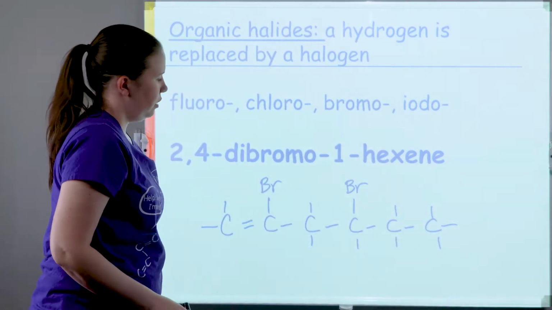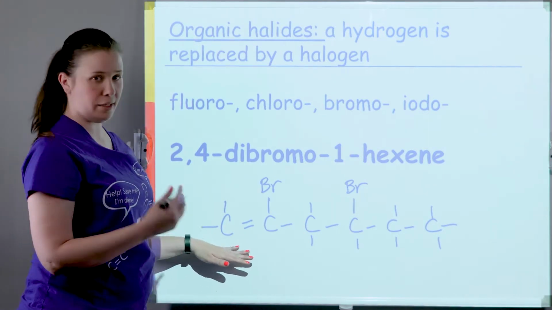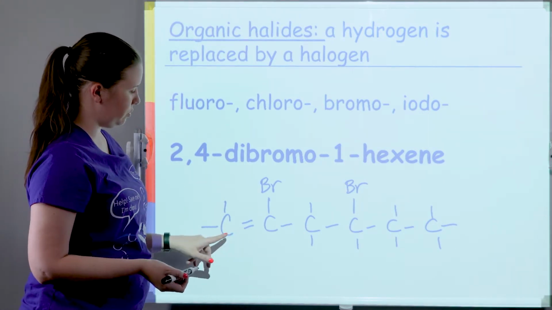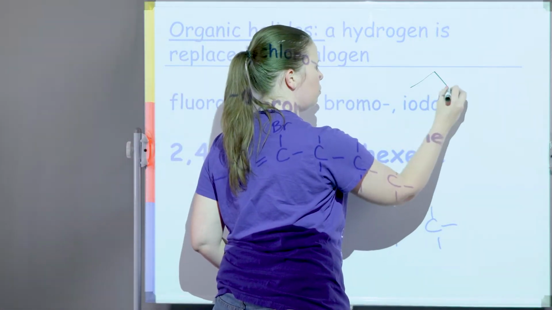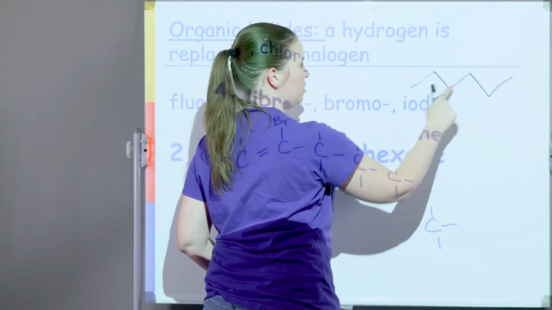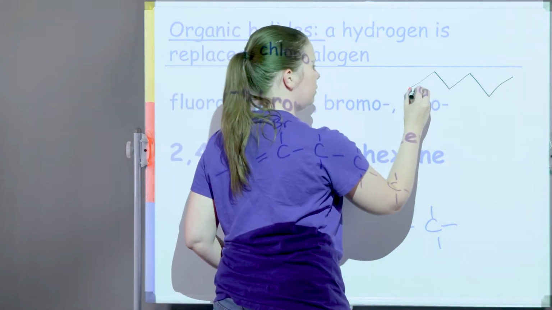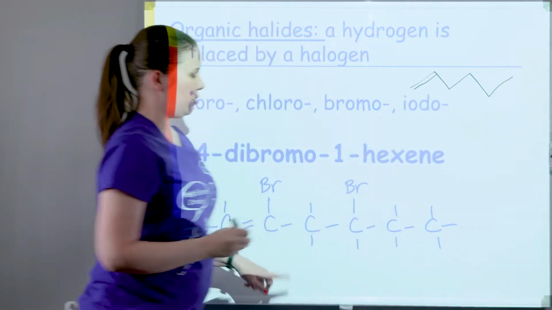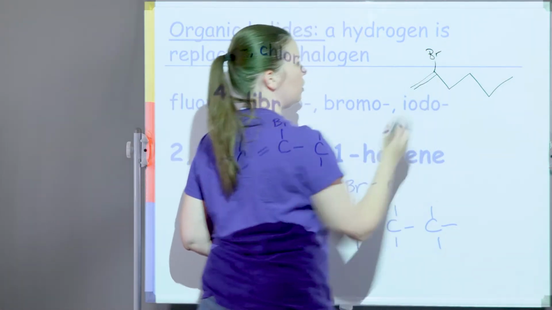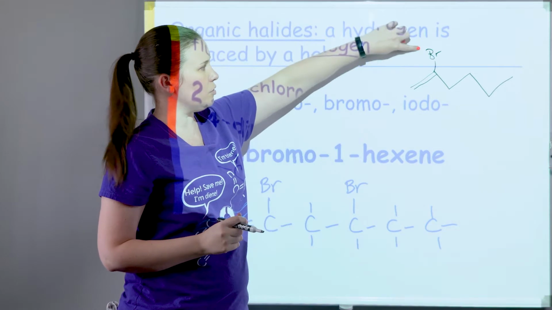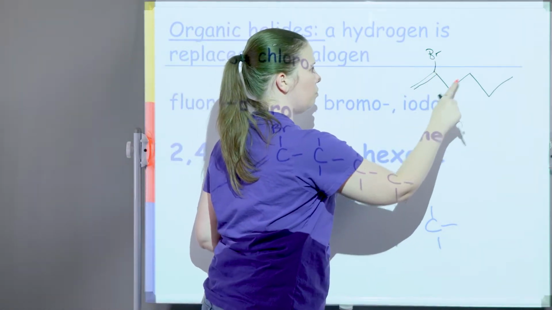All right. I want to use this example to show that weird little stick figure thing, just to show that it can still work with even these crazy molecules. So we had 1, 2, 3, 4, 5, 6 carbons, so 1, 2, 3, 4, 5, 6 endpoints on my stick figure. Between the first and second carbon, there's a double bond, so we would draw the extra bond. On the second carbon, there's a bromine, so we would draw the line connecting the stick figure to the bromine. And that's also going to happen on my 4th carbon. So it was 1, 2, 3, 4.